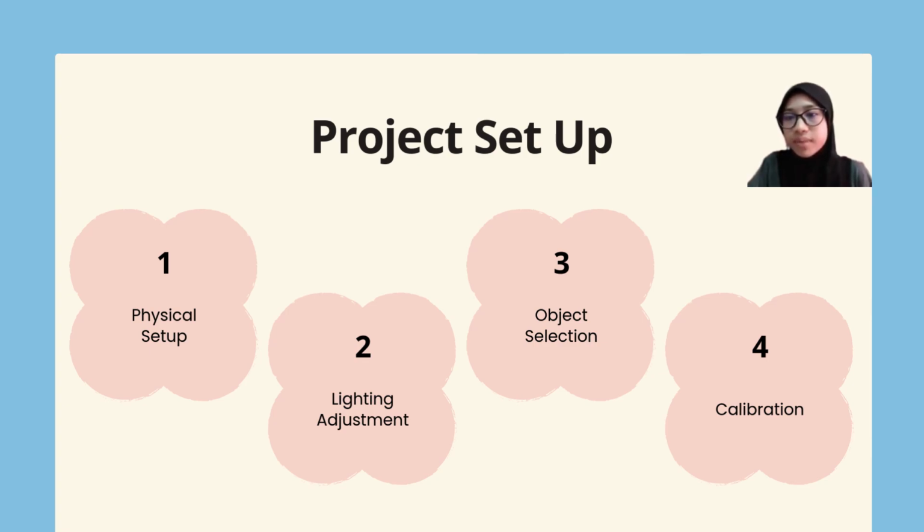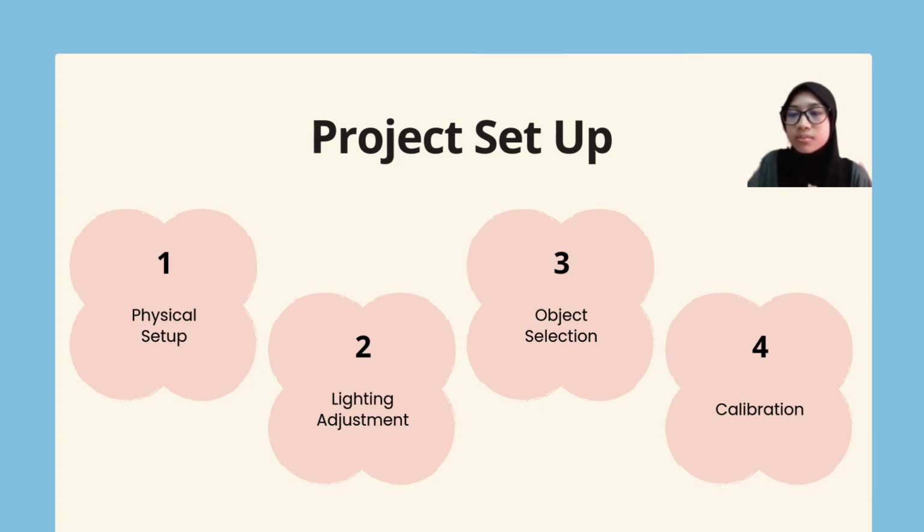So we move on to the methodology. The first one is the physical setup, where we place the camera on a stable surface to keep the background static. This prevents the camera from shaking, which can cause a lot more errors in detection. We also adjust the lighting. We use consistent and bright lighting so that it can minimize the shadows behind it, and ensure that the ball's color looks the same in every frame. That is needed to get accurate tracking.